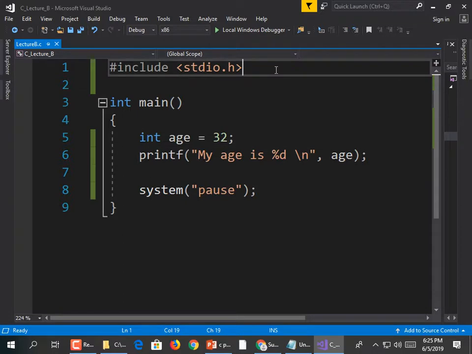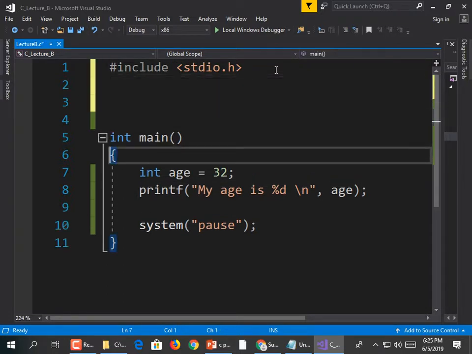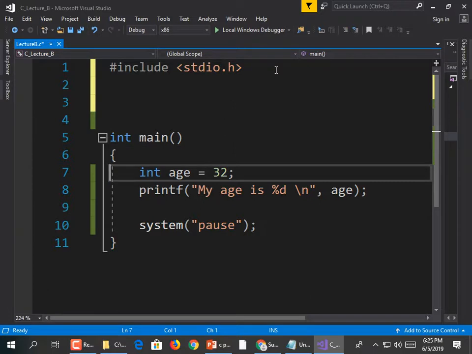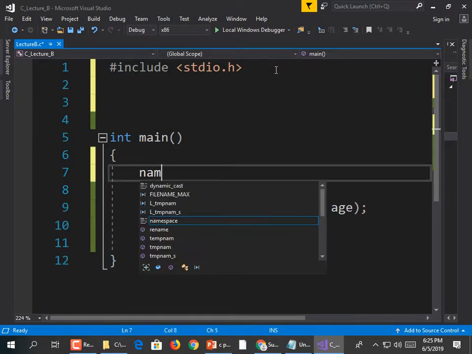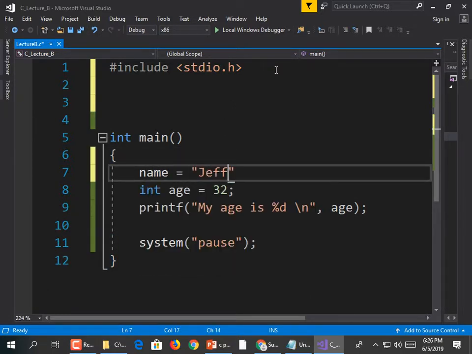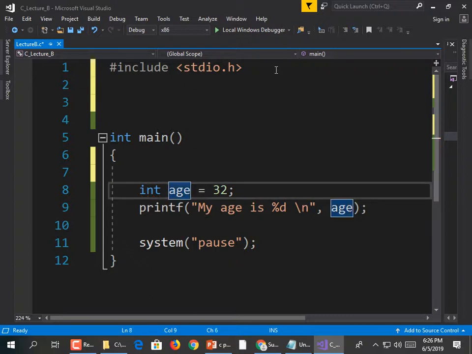Okay, so we're seeing a few things here. We're seeing a variable declaration. In Python, you did not have to declare your variables, right? You could just do name, don't type this. Name is equal to Jeff, and it was ready to rock, right? In this language, and in a whole bunch of other languages, you have to give each variable a data type. You have to tell it in advance what's coming up.